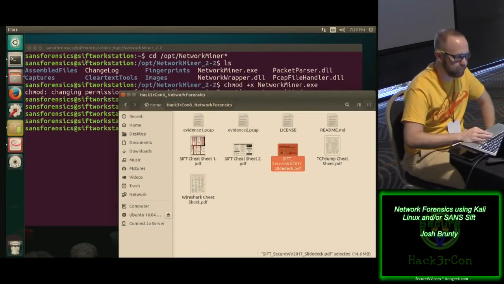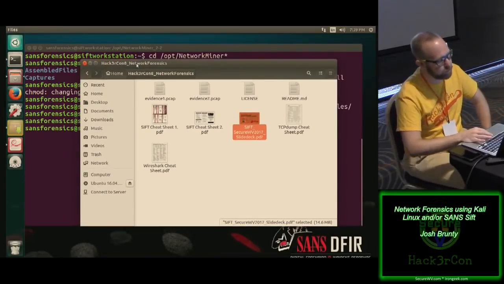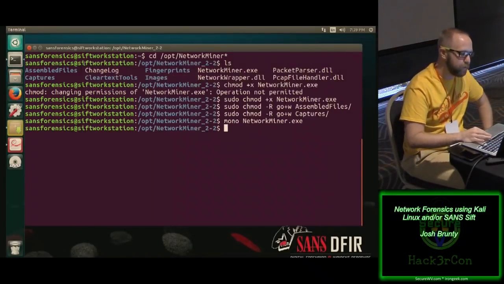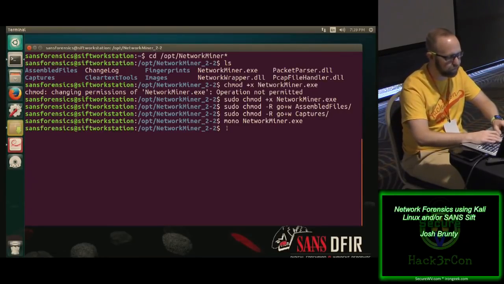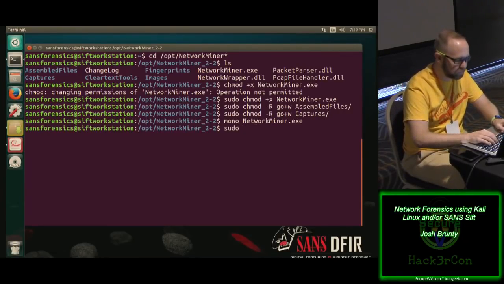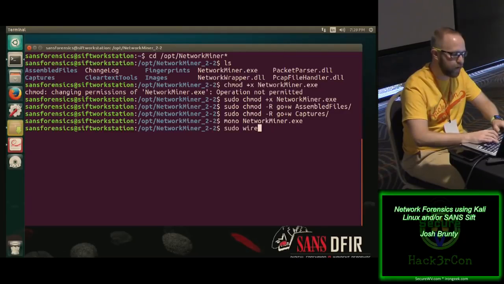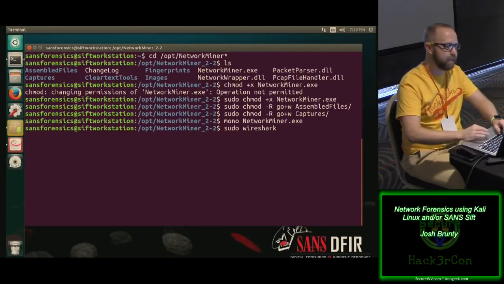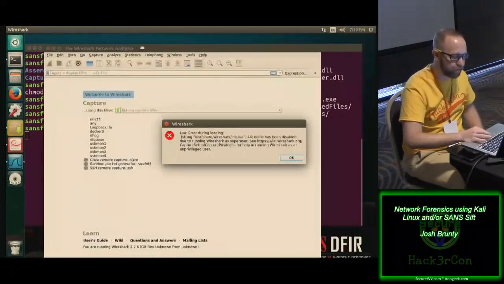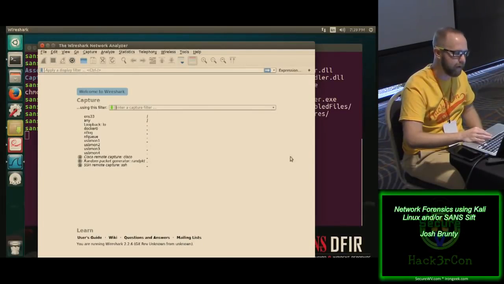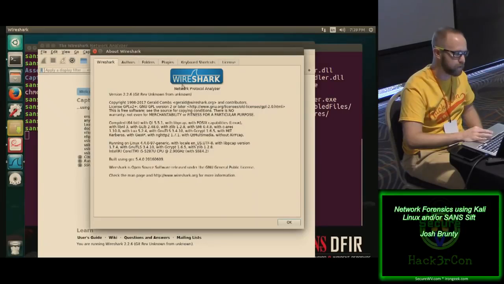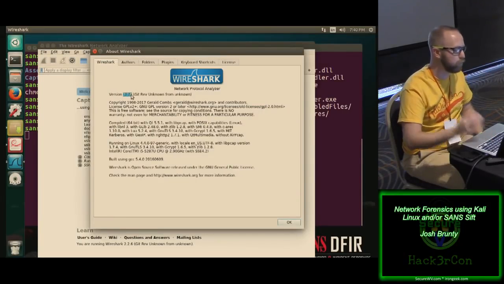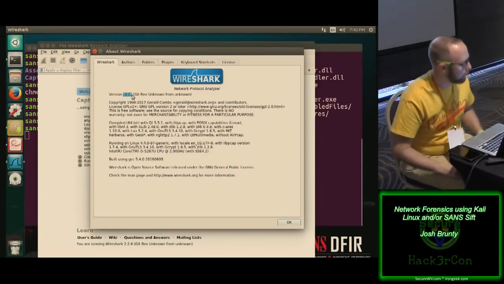All right. So now that we have our box set up pretty much, the next thing I'm going to do is I also want to see what version of Wireshark is running. So usually I like to run this from the command line. I'm just going to run sudo wireshark. It should already have installed Wireshark version 2. So it's looking like it's running Wireshark 2.2.6. I'm not going to upgrade it.